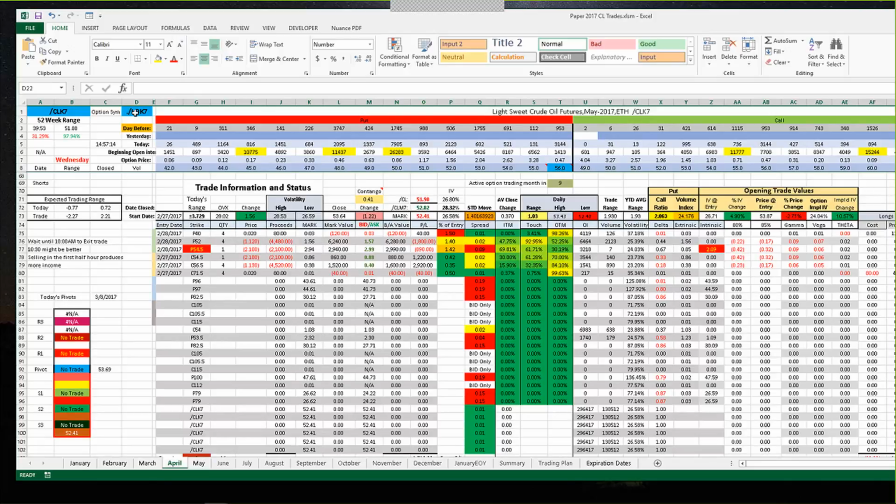And for mine, I'm lazy in the aspect that I create the actual, this is input, depending on which contracts I'm using. For oil they come in 50-cent increments, so all I have to do is tell it, like in this case it's a P40, so it's a 40 put.